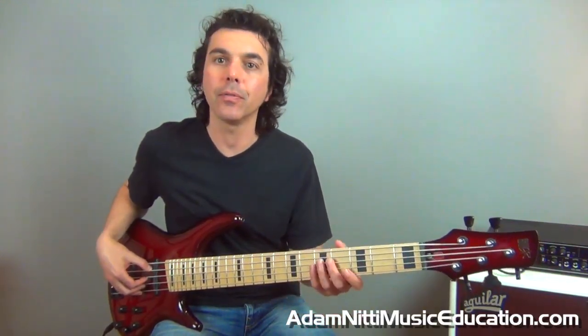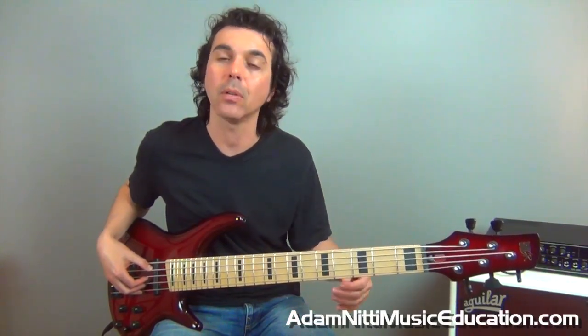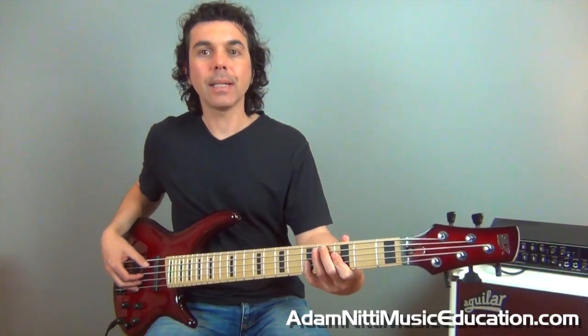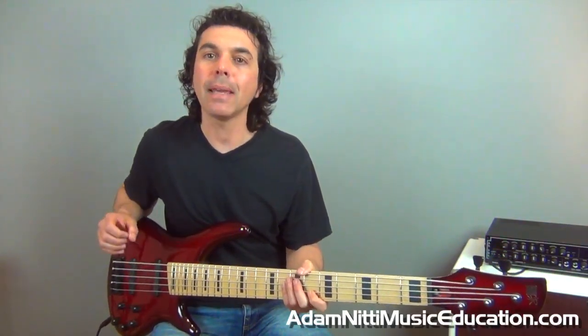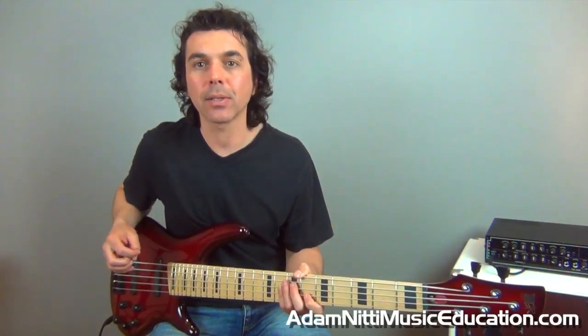ordered pattern of notes: 1, 2, 3, 4, 5, 6, 7, 1, 1, 7, 6, 5, 4, 3, 2, 1, and so on and so on. So this is based on the idea that we're going to take a predetermined number of notes and we're going to play them as a scale fragment from each individual note that we find in the scale.